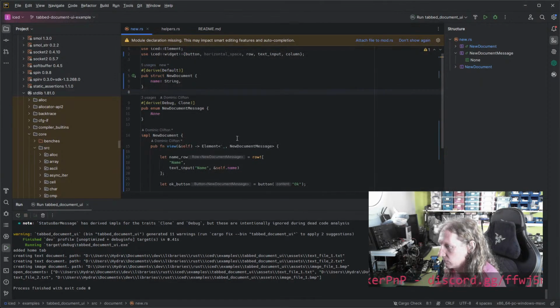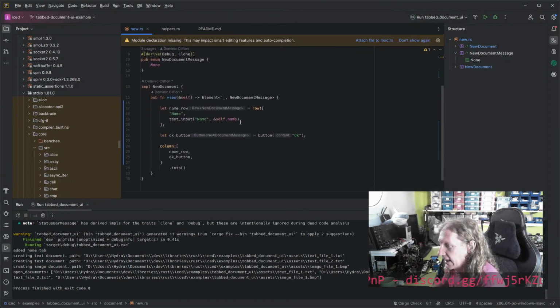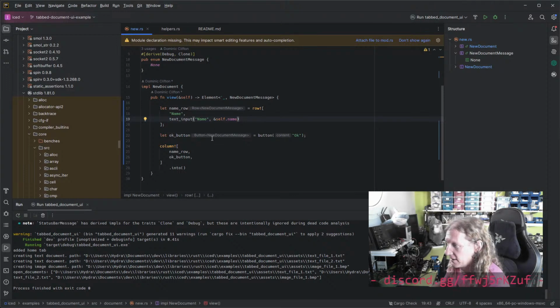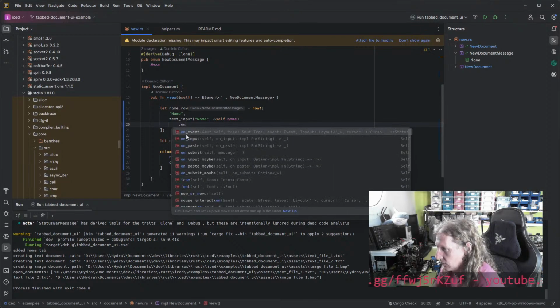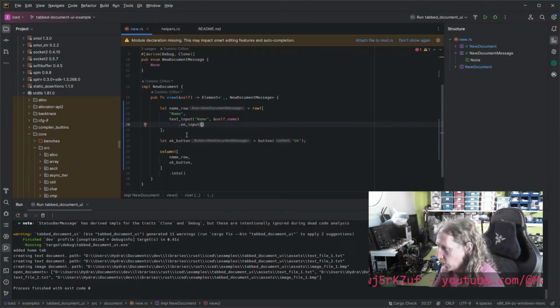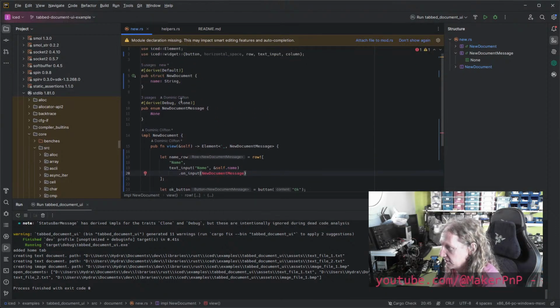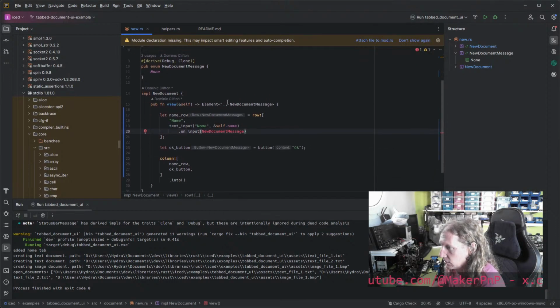So, I guess we need an update method on here. Which I suppose is what, on input, and then it sends out a new document message that, what?